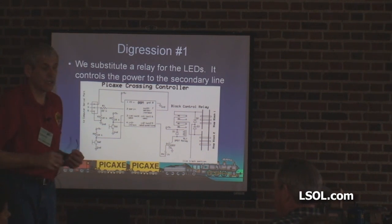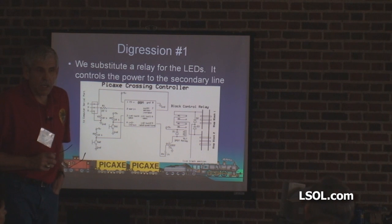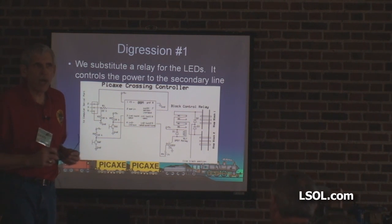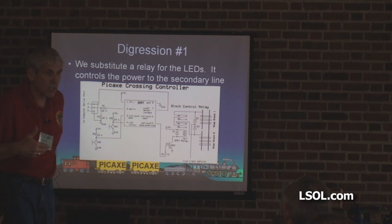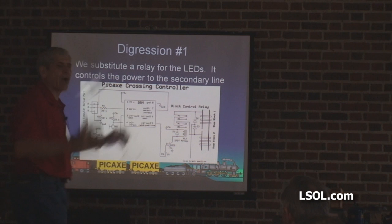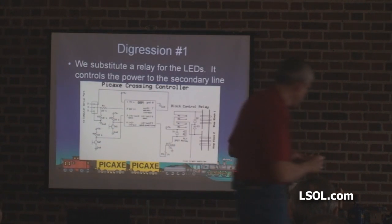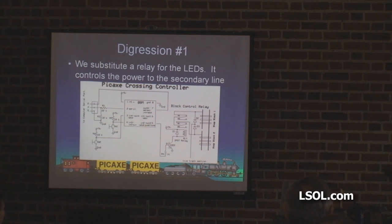One question — about the turn it on, turn it off. How do you use a photocell to know when it's on and when it's off? The question was how do you use a photocell instead of a reed switch — or some other switch. I will digress 1.5. This was digression 1; we're now digression 1.5. This is a whole system that does exactly what you just asked. Isn't that a coincidence?